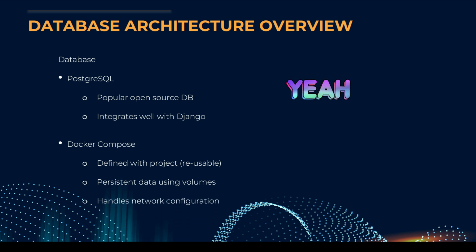Docker Compose also takes care of network configuration, so you don't have to worry about manually opening ports or setting up connections. Everything can be managed through your Docker Compose configuration file, making it easy to define how services communicate with each other. Finally, you have the environment variable configuration. This also is a feature of Docker Compose, and this allows us to configure our settings inside the project using environment variables. I'm going to show you how you do this a bit later in the course.